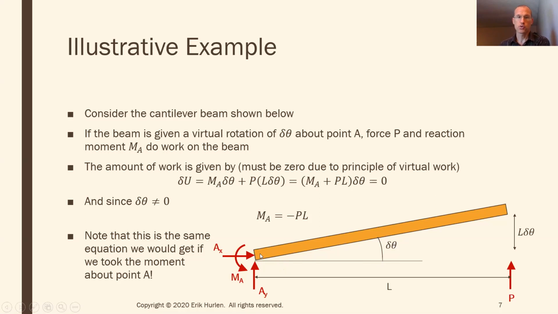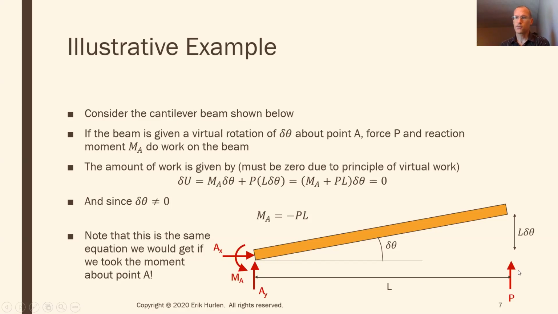In terms of my virtual work, moment MA can be thought to be causing this rotation. So that's going to give me some work that's MA times delta theta. So MA is going counterclockwise. Delta theta went counterclockwise. So positive work being done there. AX and AY have 0 displacement. So this point didn't actually move. So because this point didn't actually move, AX and AY are not actually providing any work to this.